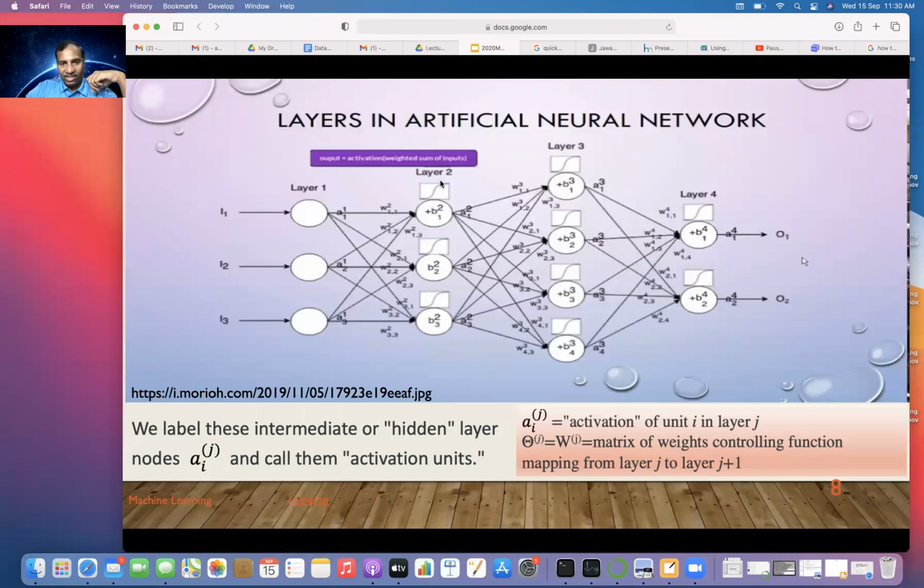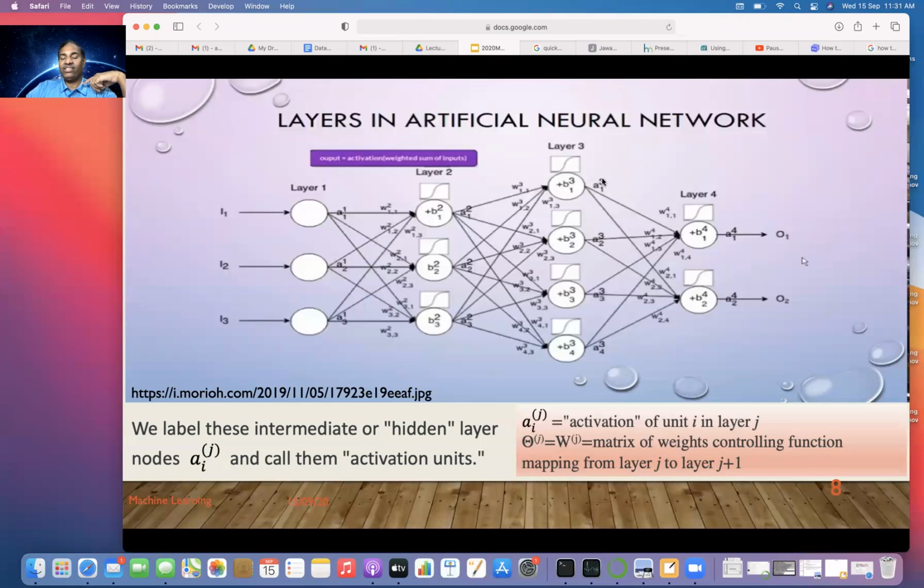Here 3 are there. That's why you can write hidden layer 1 as a_1^2, a_2^2, a_3^2. The superscript is the layer, so it won't change: 2 will not change in this layer. This is layer 2. How many hidden units do you have? Here 3 units, so you write a_1, a_2, a_3.